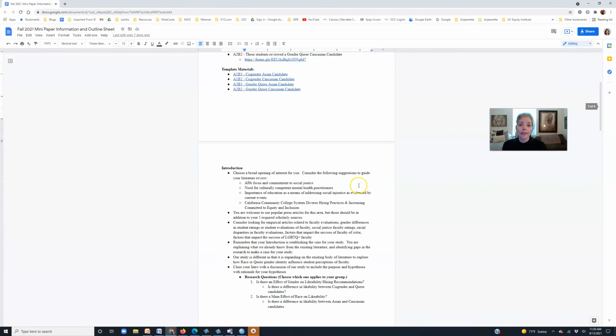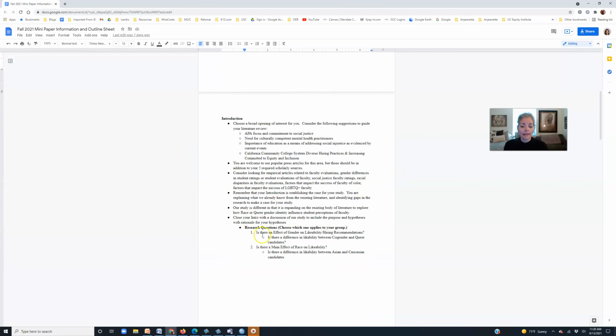So I have provided an outline for the paper, and you will go ahead and utilize the outline in addition to reviewing your empirical studies that you'll be gathering as background sources, as a literature review for this study. You will use those as a template and a model on what information should be included.